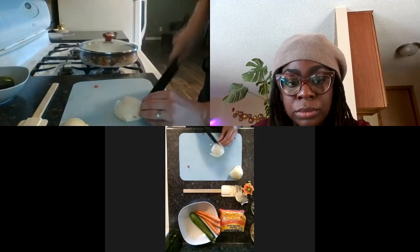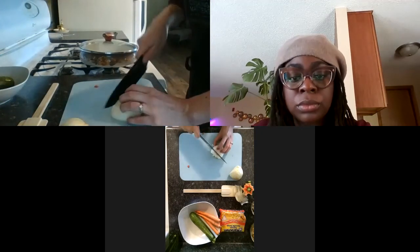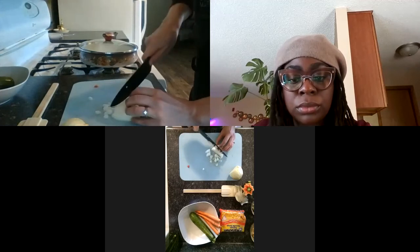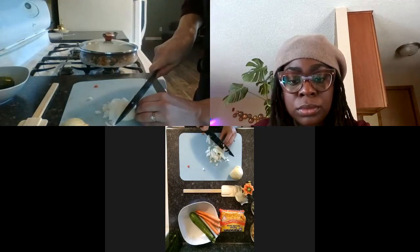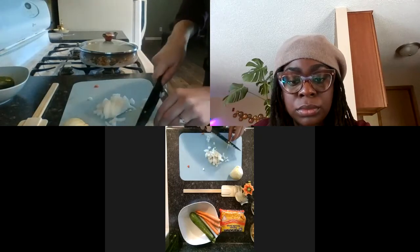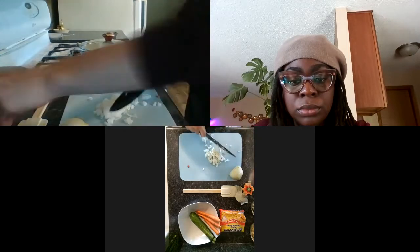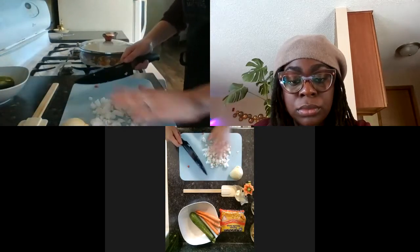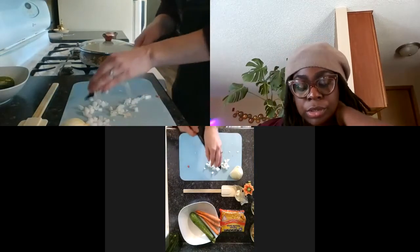I'm not going to use my whole onion. I have a lot of vegetables today, and I use onions a lot in my recipes, so we're just going to use a half onion. If you don't like onions, you can leave them out, or you can cut them smaller so you don't taste them as much. And you'll see that that created a really nice dice there. Yeah, that looks really good.